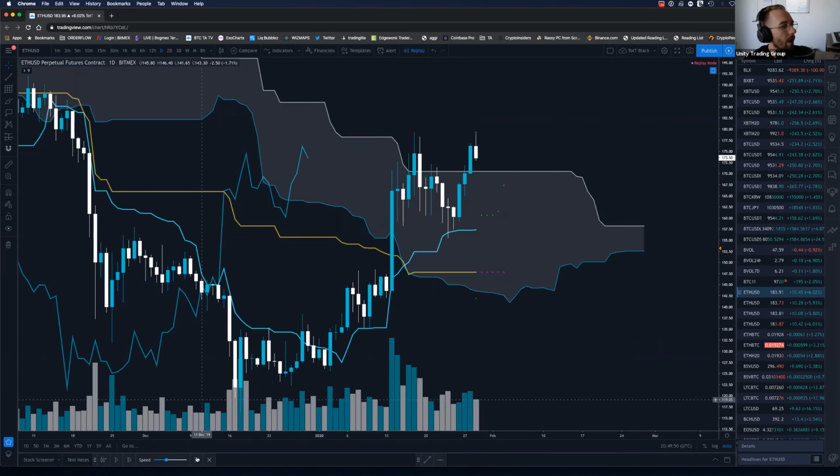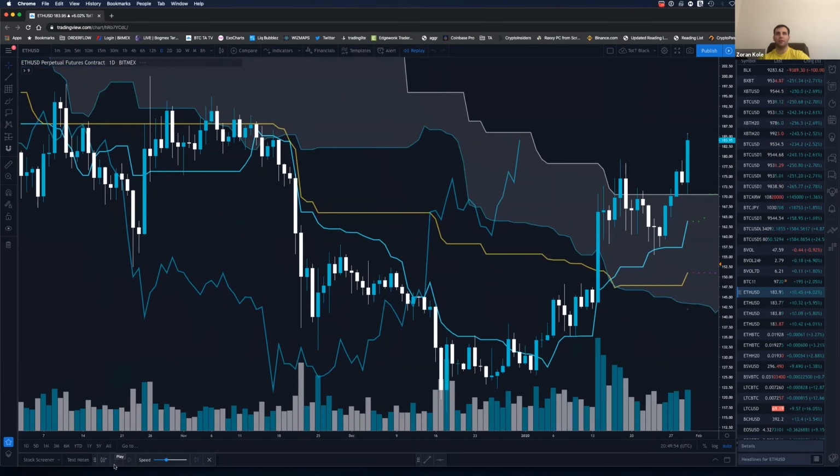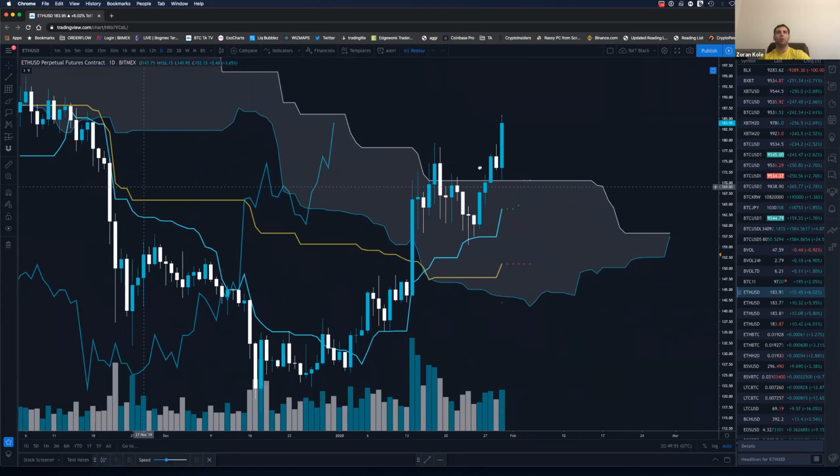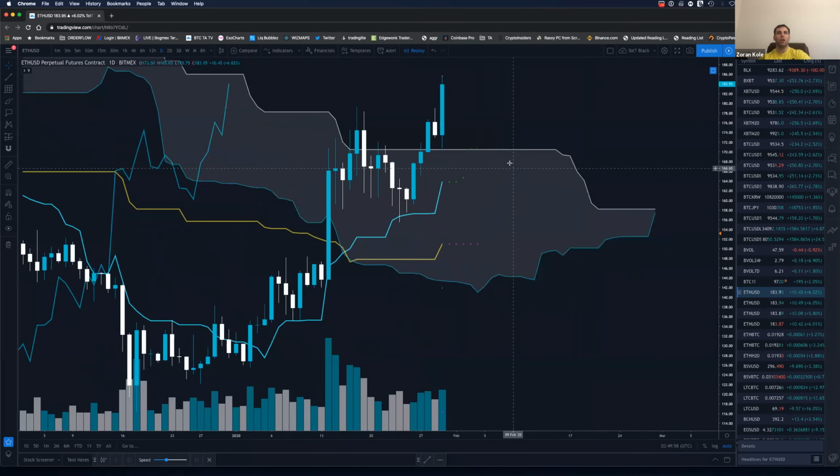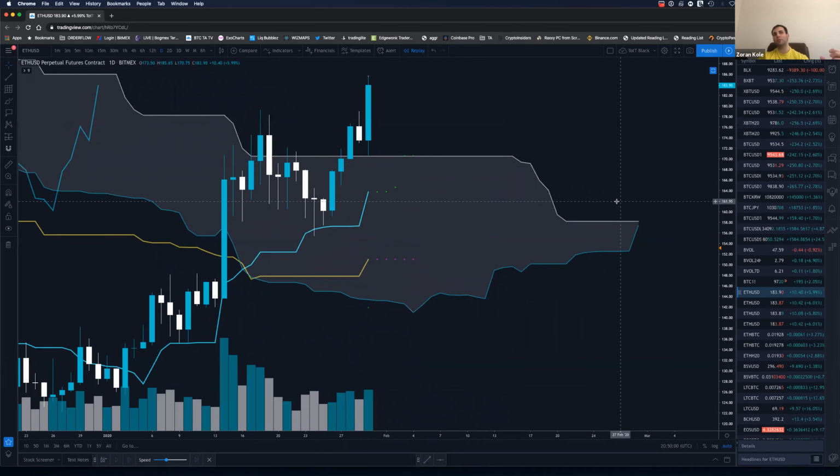If we played through on the daily here, I'll probably pause it in just a second. Point being, there was this little wick down here. On a technical Kumo breakout, you want to get long on an SR flip of the flat top or bottom. After price broke out here, we wouldn't have gotten in here, first of all, because we didn't have our bullish twist coming. So this would have been a false positive.